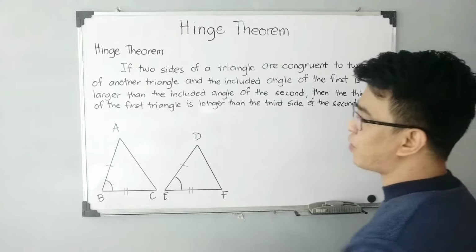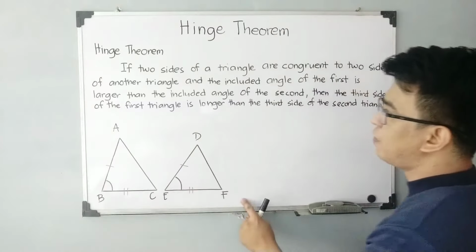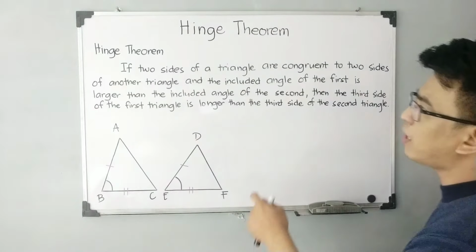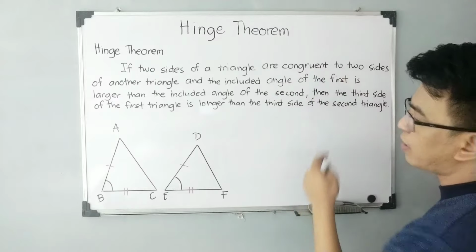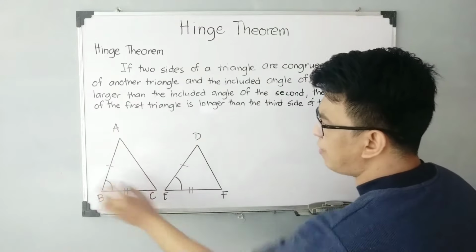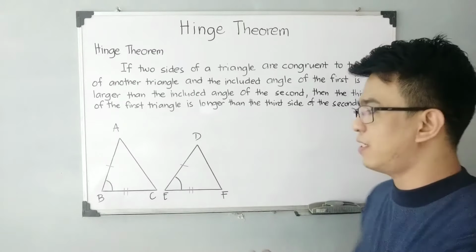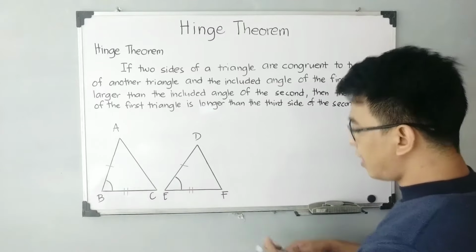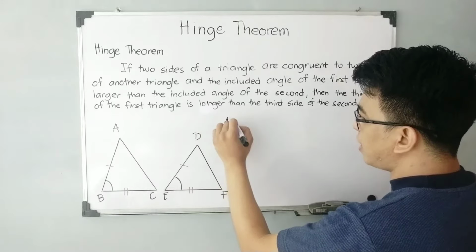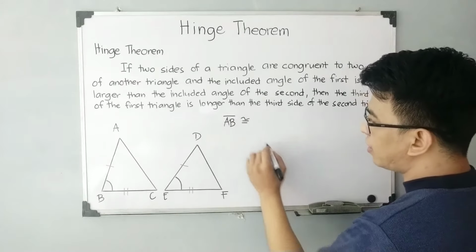So let's say for example, I have here triangle A, B, and C. At meron din ako itong triangle D, E, F. Try natin i-chop-chop or himay-himayin what is meant by the Hinge Theorem. So sabi dito, if two sides of one triangle are congruent to two sides of another triangle, dyan muna tayo. As you can see, given this triangle ABC and triangle DEF, meron tayong two pairs of congruent sides. So for triangle ABC, the first side that is congruent to the other side is side AB, is congruent to side DE.